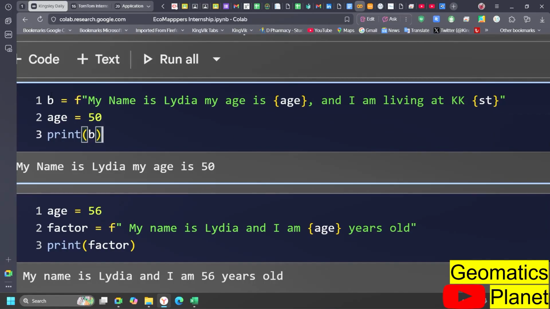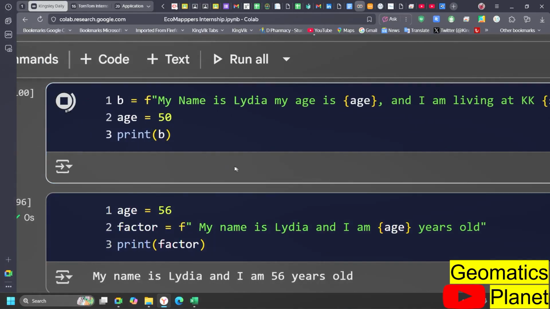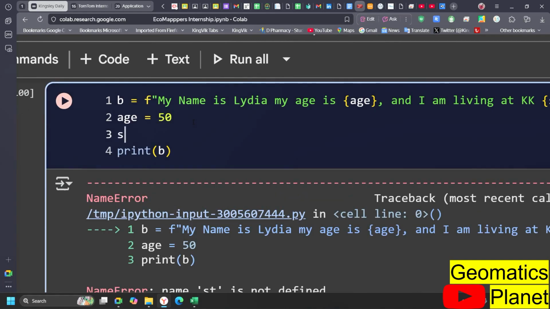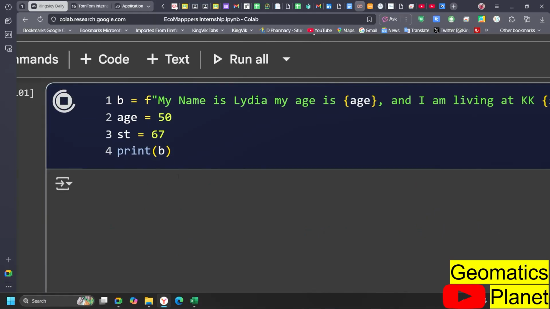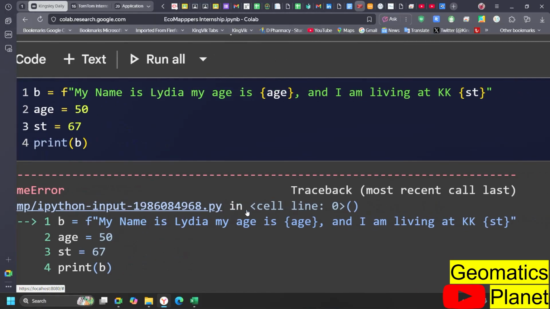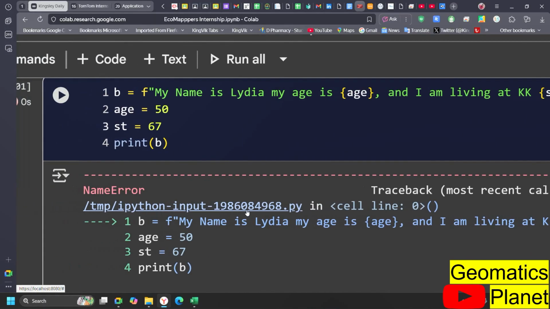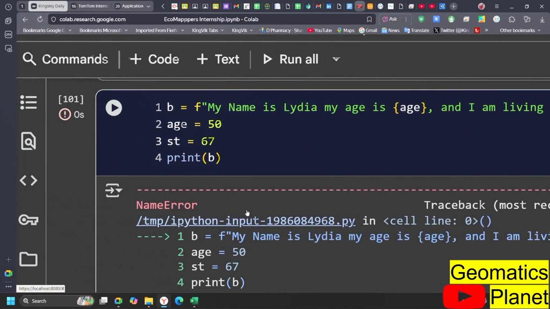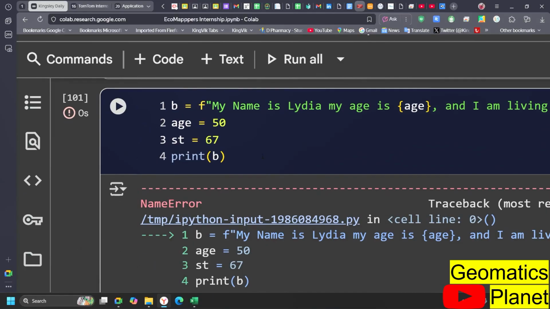Now if I run this, what will happen? It is going to fail because I did not define st. So if I come and say st is equal to 67 and I run this, that's going to work here. Hold on a bit. This is st is not defined. Okay, yeah, st is not actually defined.